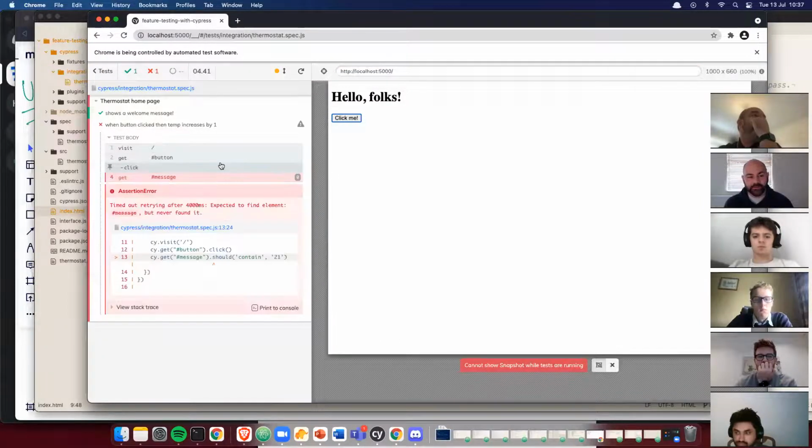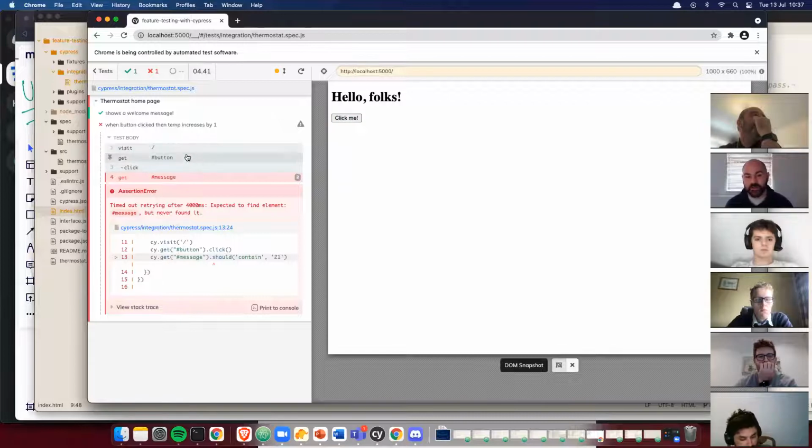You can see that we got through to this stage, passed, and it just managed to get through it and go on to the next line. You can see the representation of your page on the right here, and I've got a button now on my page. Then it executes this click event, and you can see it hovers. If you hover over it, you can see this little red circle that says it found the clickable target and then executed the click. Then it had this assertion saying we should be able to find the element with the ID of message, but it never found it. All right, that's the assertion error here.